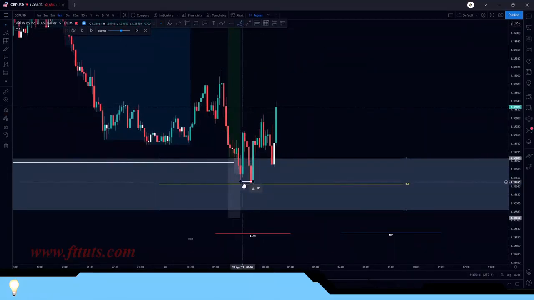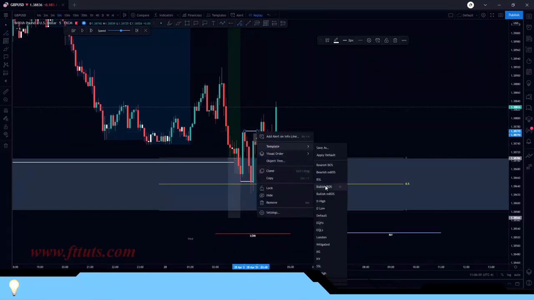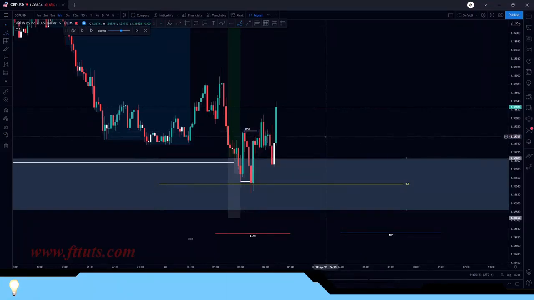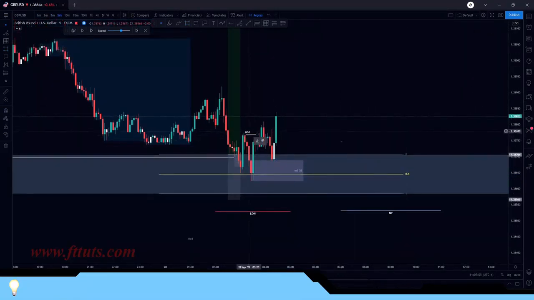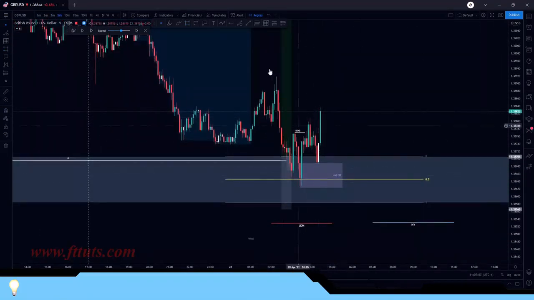This did break structure to the downside. So this tells me that this was our previous high, and in most recent price action, we had a bullish break of structure. So if we're looking for a confirmation entry, right, this here could have been a confirmation entry on the 5-minute, right? So you would draw your order block here, the 5-minute order block. In my case, this was an order block that I considered.